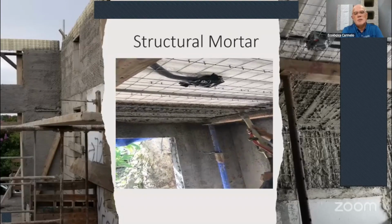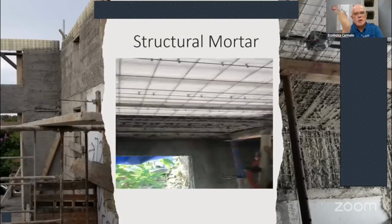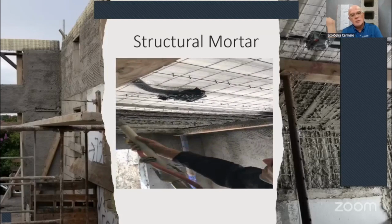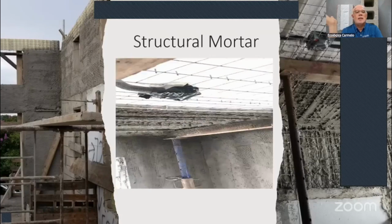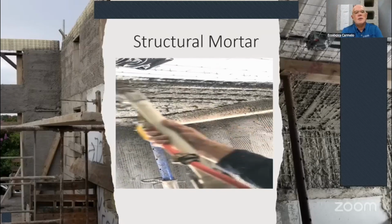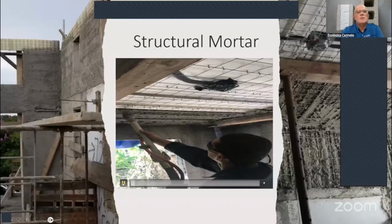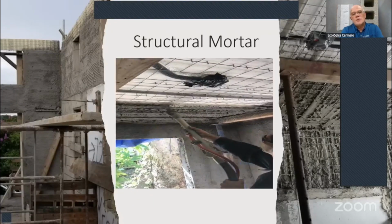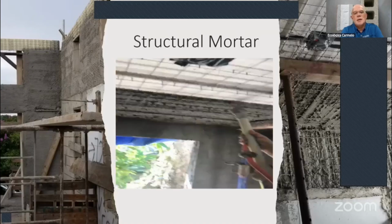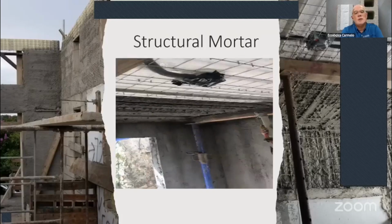The best way to spray the ceiling is in 3 steps. First, you spray it real light and finish that room, then come back to the other end where you started and finish all the way up to the mesh, and then put your guides. You can see the guide there. We strap it with a tie wrap, and let me show it again so you can review it. So the ceilings are done in 3 steps: a light spray, then up to the mesh, then you put your guides, and then finish the 3/4 inch underneath the ceiling as well.